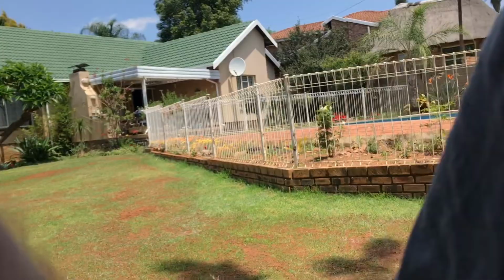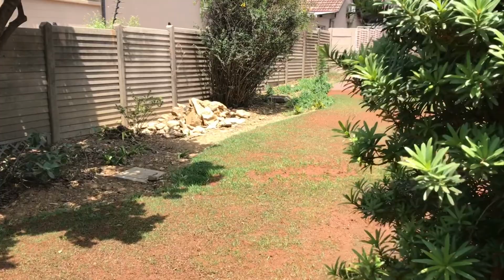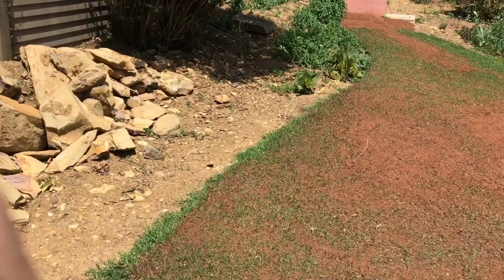If we walk to where you guys know that I had that drain dug out. Now, I've also told you before, I've got lots of clay in my yard. It's mostly sandy and stony, but when clay and sand mix, I mean, that is my soil. And that is the majority of Pretoria and the Highveld. And when you get down to Cape Town, it gets a bit sandier with a bit more of a calcitic kind of profile as well. A different set of issues. KZN is probably the most loamy of the regions, if I'm remembering correctly.